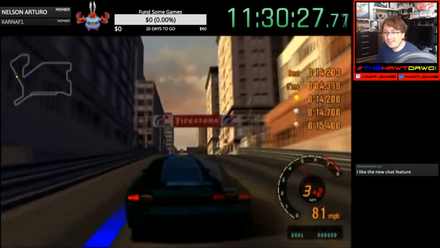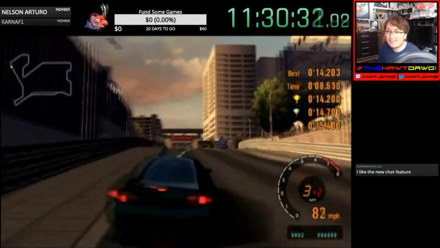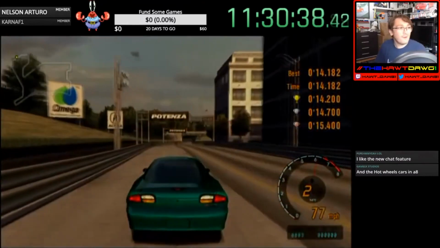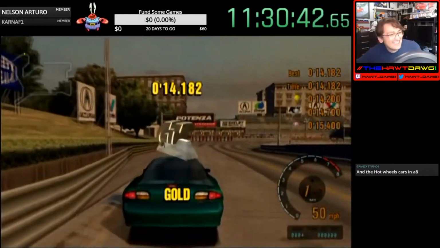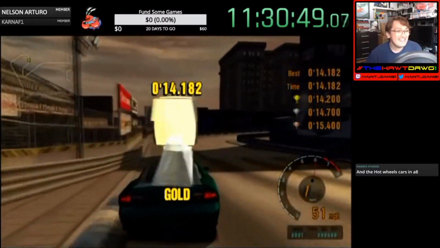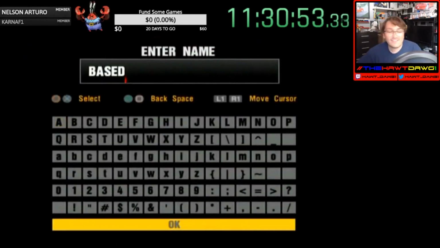There's a lot of small mechanics you have to get down in this test for it all to work out. You either have to do this in a slide, like what my PB is. Oh. Let's go. You have to do it in a slide and I just do it. Nice. Very nice. 14.182. Very based.